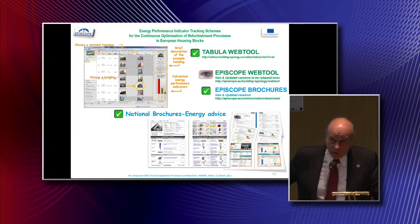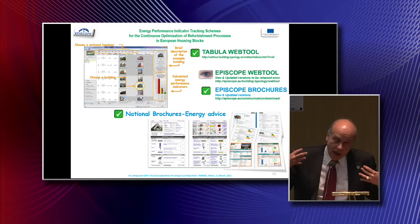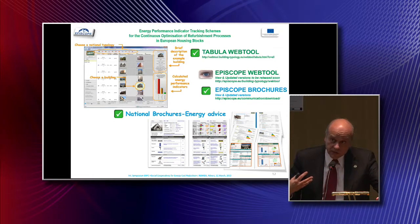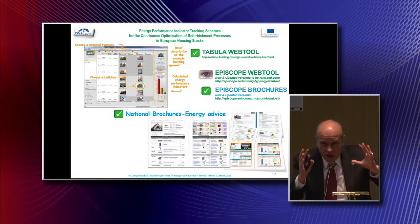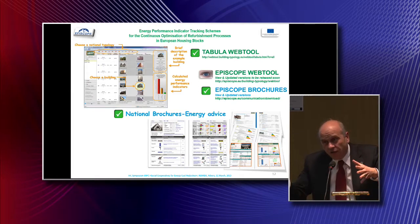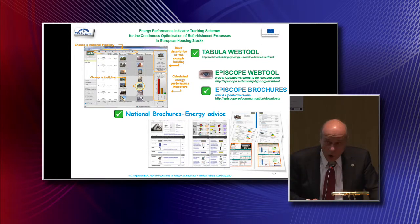And in the meantime, while we're doing that, what's in it for you, for the people that want to use that knowledge that we are developing, is that national brochures, meaning national typologies of these buildings, are available in national languages, where people can get an idea of what can be done for this typical representative building in terms of energy conservation, in terms of how much money I can save if I do 1, 2, 3, 4, 5 things. So this is available already.